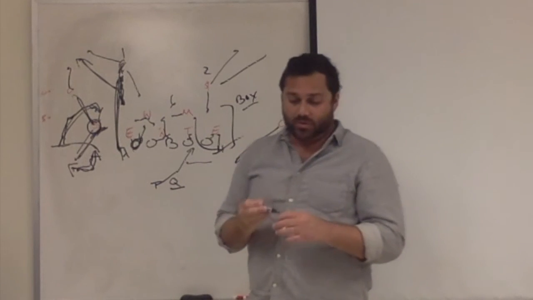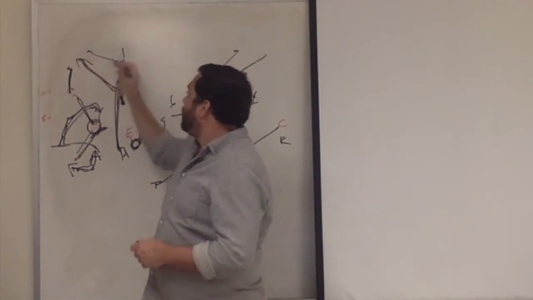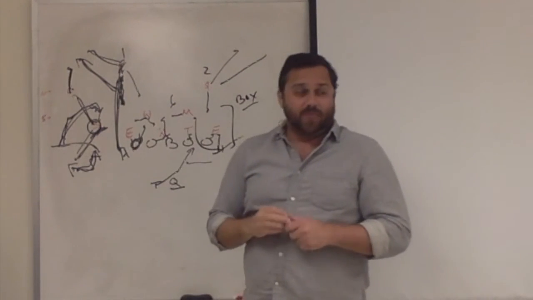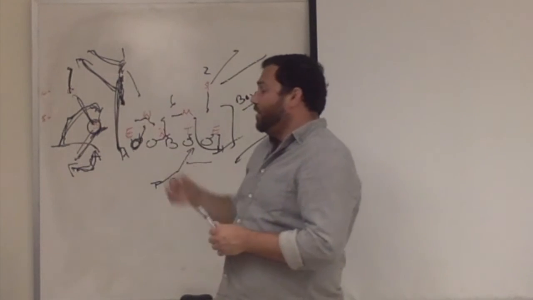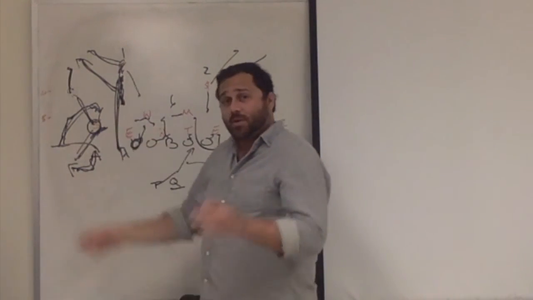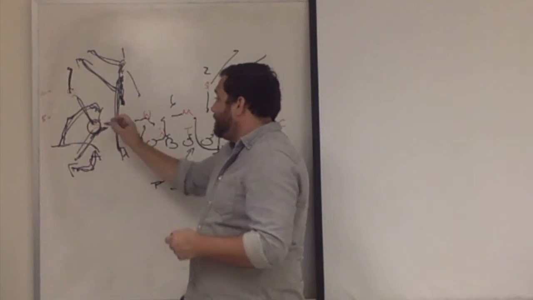I think it still works just as well. I understand why they're doing it. They're trying to have that corner out, pull the corner and the safety. If you can't complete it, it's kind of pointless, and so we do it a different way. We run it vertical. But as you can see, and you're going to see there in the article, that snag concept now puts him in a bind.